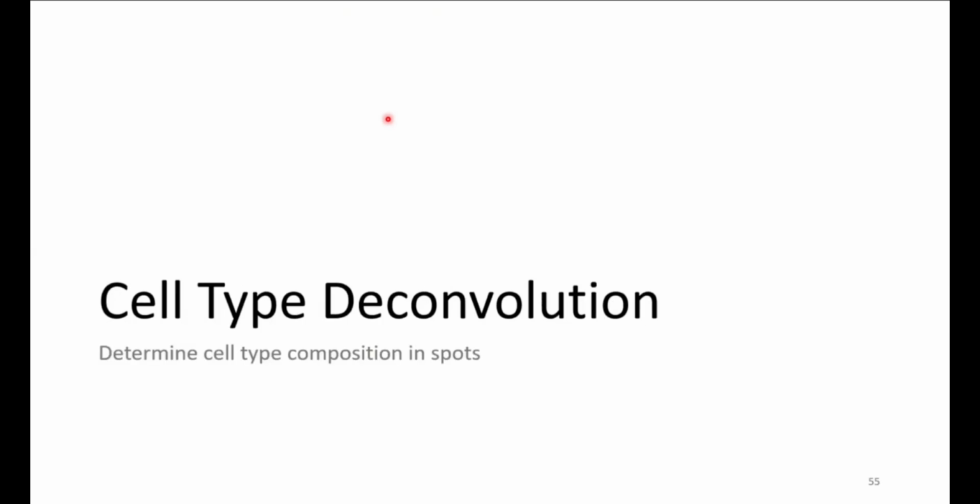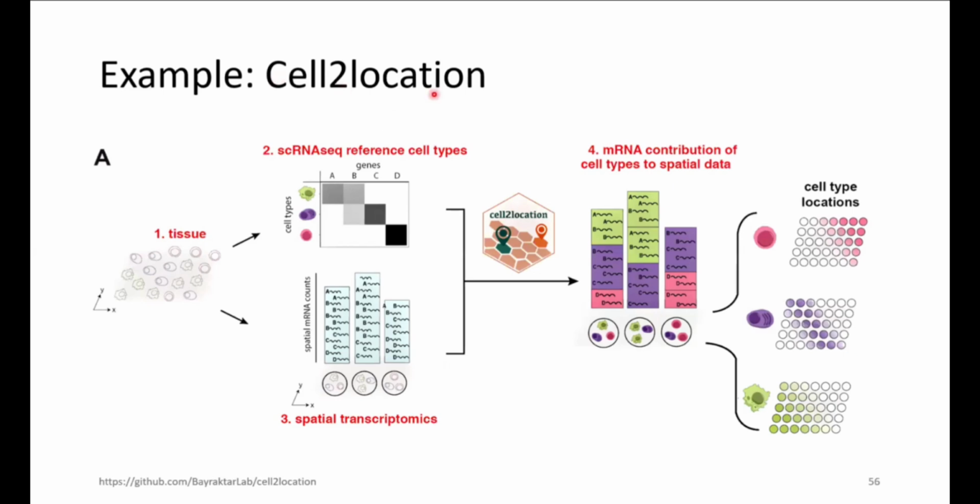The idea here, and I exemplify this with a tool called cell2location, is that when you have a specific tissue and you do two experiments, a single cell RNA sequencing experiment and a spatial transcriptomics experiment of the same tissue. Think of this now as a Visium, not Visium HD, dataset where you have these dots which might contain something like 100 cells. What this cell2location tool answers is the question: if on this spot I measure a certain transcriptomic profile, what would be the cell type composition which I can predict from the single cell RNA sequencing dataset?